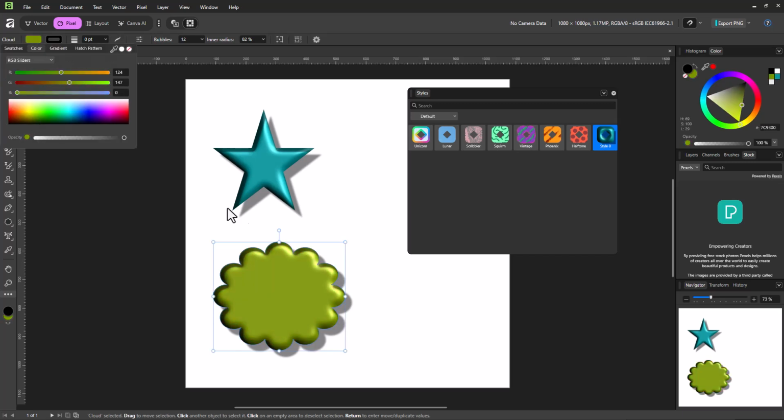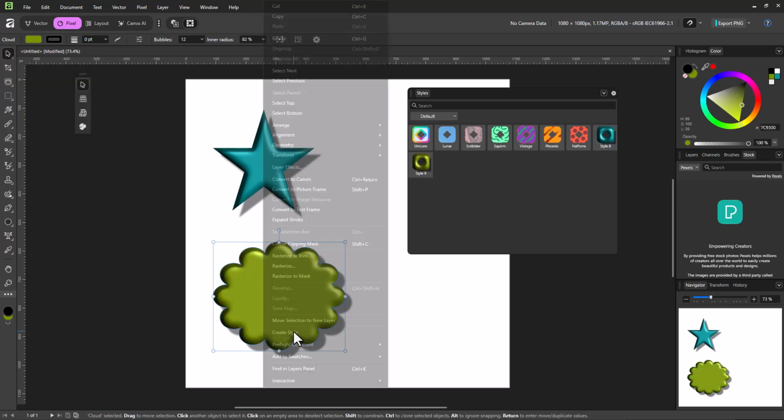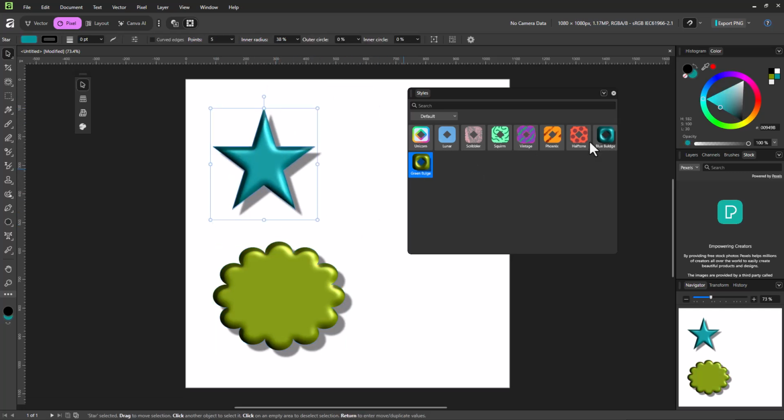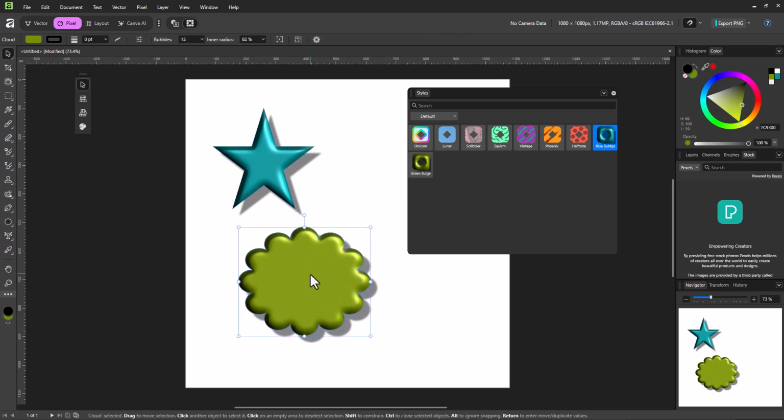Even if I were to change the color, I can now create a style of it. And then you can see that a separate style is created right here. You can see the style name as well. You can rename the style to, for example, blue bolts. And let's say this is going to be green bolts right here, just like this. So you can see that I've got different styles. So I can choose the style as I like right here, just like this. And this is what you have. So that is how you can work with the Styles panel inside of Affinity.